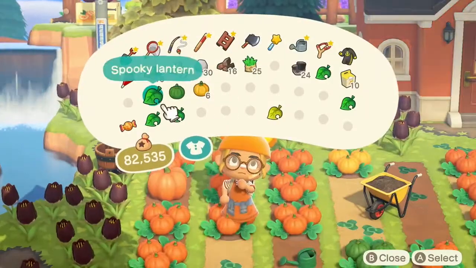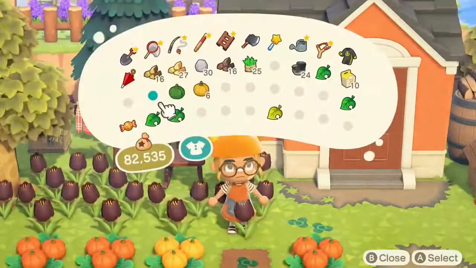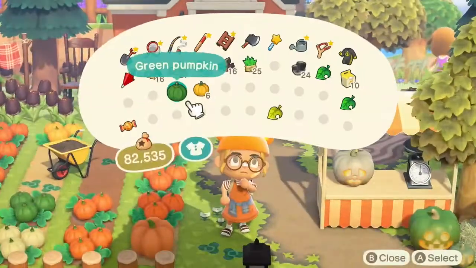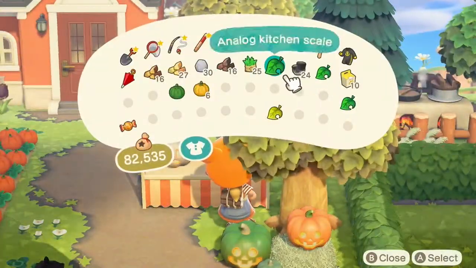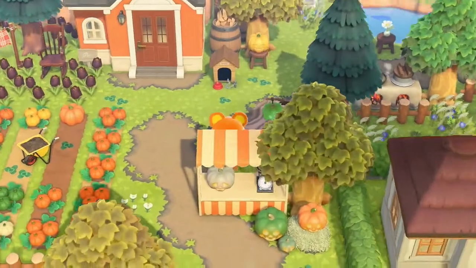I actually ended up swapping out some pumpkins from my makeshift pumpkin patch to add more color variety to this pumpkin patch, just to make it look nicer. But I don't do that until the end of the video. And now I'm replacing the analog scale, which is a different color. Like I said in my previous video, I'm very picky about colors.